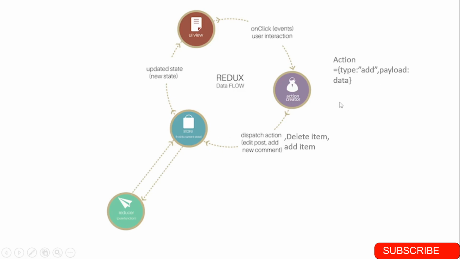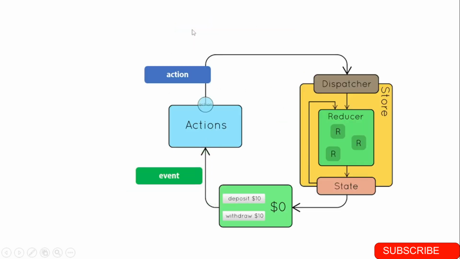Now when this comes into the store, it will go to a reducer. A reducer is going to manipulate the store and release the new state that is going to change the UI. As you can see here, I have this demo of what this is doing. You can see you have to deposit $10, so it is going to fire out this event. This is a button, and when someone clicks deposit, it fires an event.